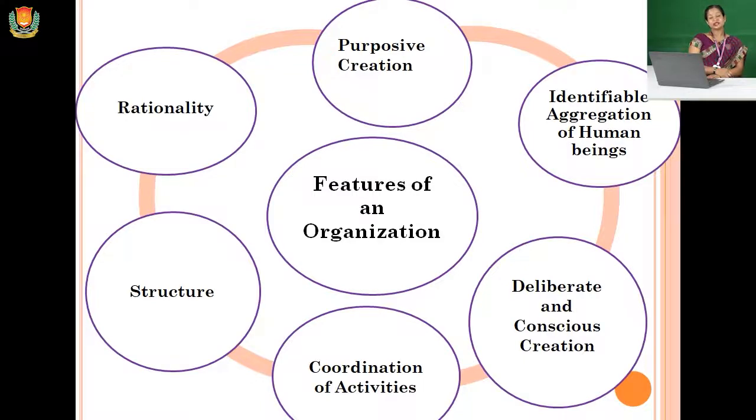Now the next point in organization characteristics is rationality. Till now we have studied that there should be coordination of activities for the attainment of objectives. We have studied there is a center of control who will regularly observe and monitor the people. Now, to make the people work in a synchronized manner, we need to see whether these people are working in the right pattern or not.